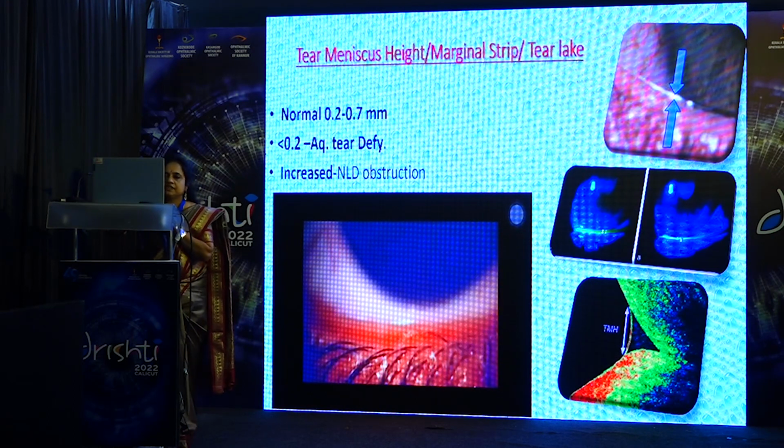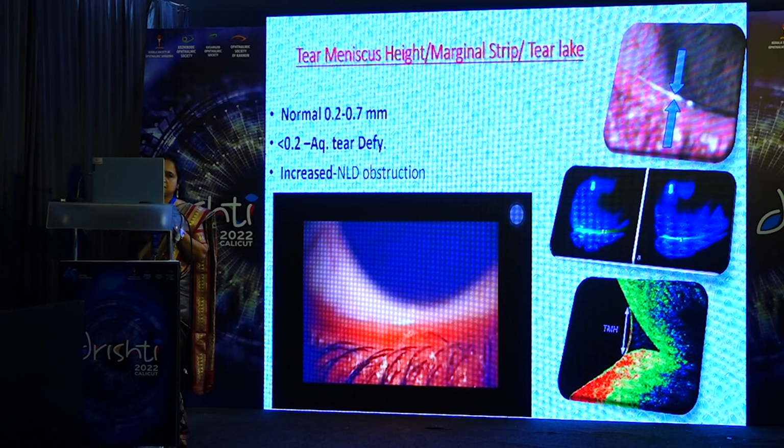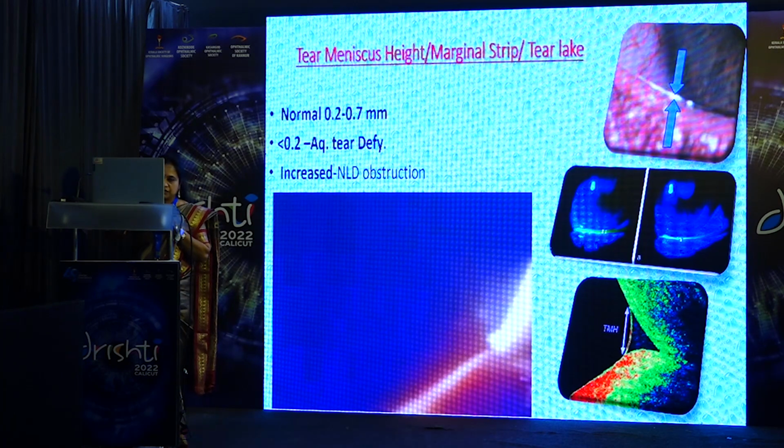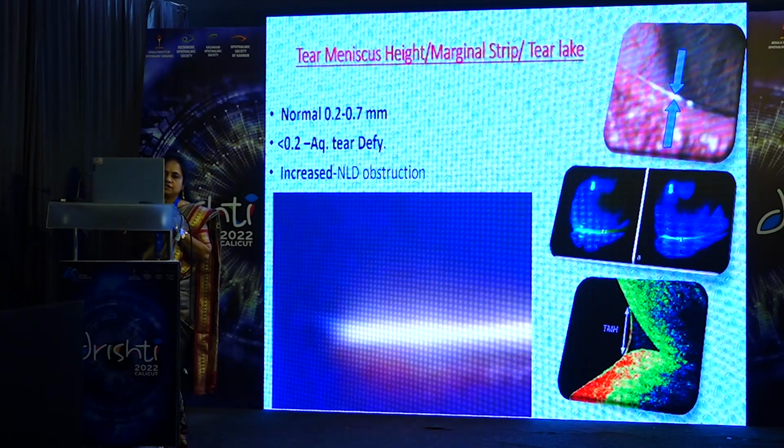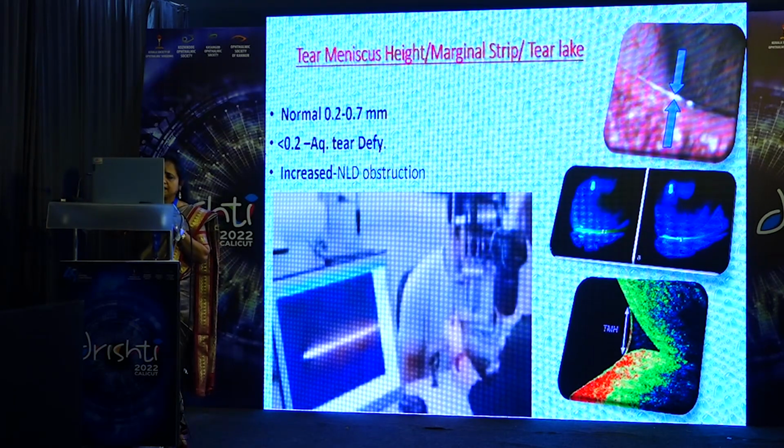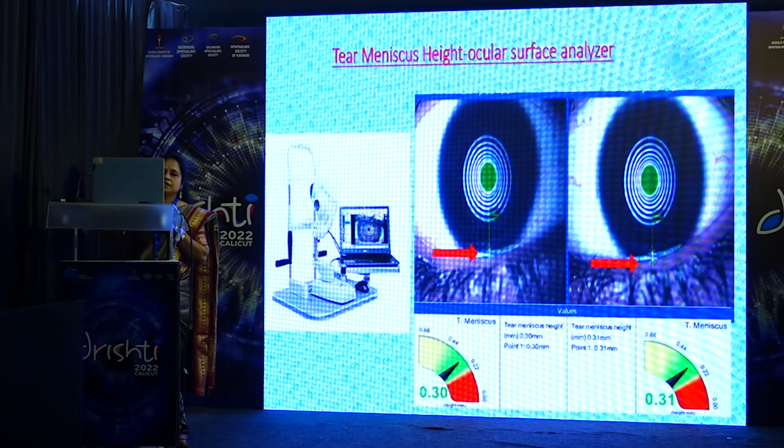The test to identify the tear volume is the tear meniscus height, otherwise known as marginal strip or tear lake. Normally it should be somewhere between 0.2 to 0.7 millimeter. And as said, it's a very small volume and the tear is also transparent. The method to do it is by making the slit horizontal and measuring over the middle part of the lower lid with the patient looking in primary gaze, and measuring with the width of the slit beam. But again, that will be appreciated better with a fluorescent stain, so that again affects the tear volume. So ASOCT is one method. Otherwise, we have this analyzer which gives us a very good value. We can just read the value very easily from the chart.